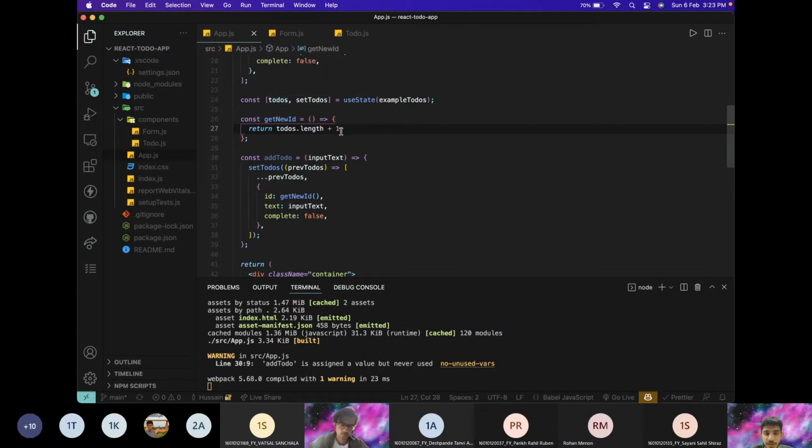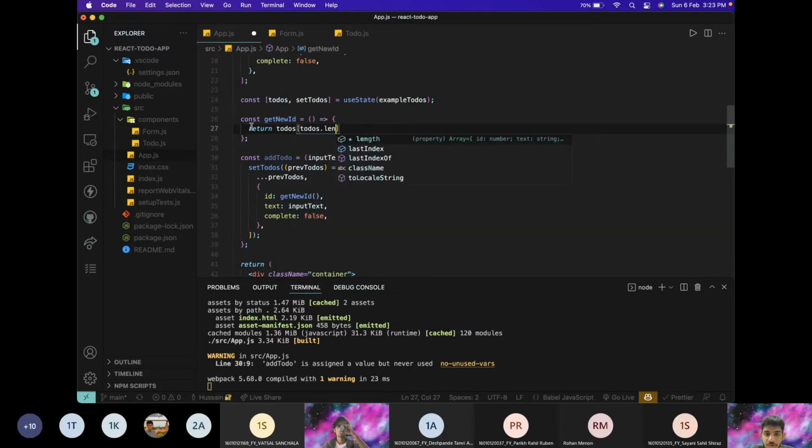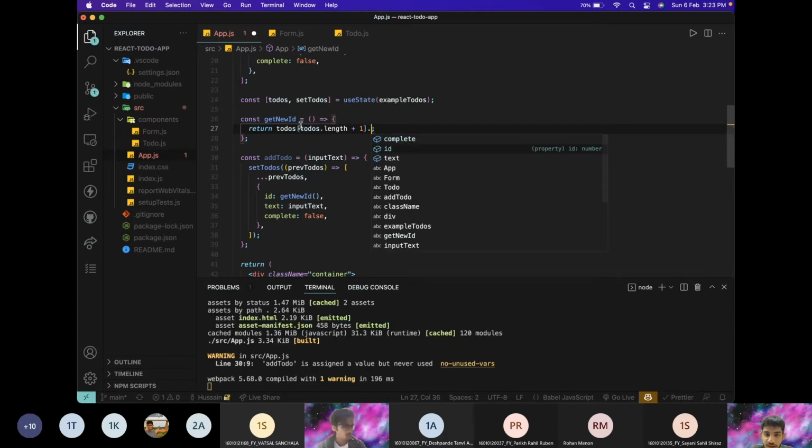Then I would be in trouble, right? So today let's write a better way to do it. I can return the last element of the to-dos. What will be the last element of this to-dos? It will be todos.length plus 1, and its ID component I will increment by 1.